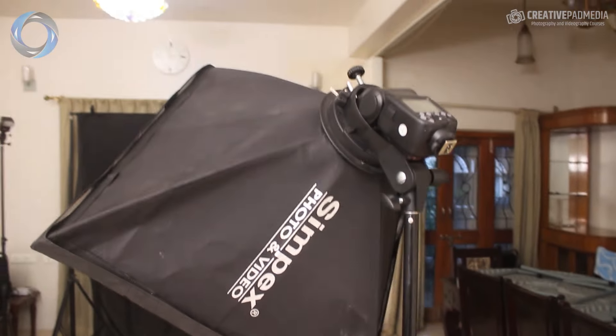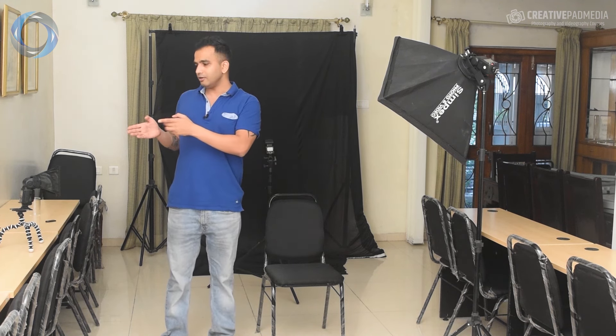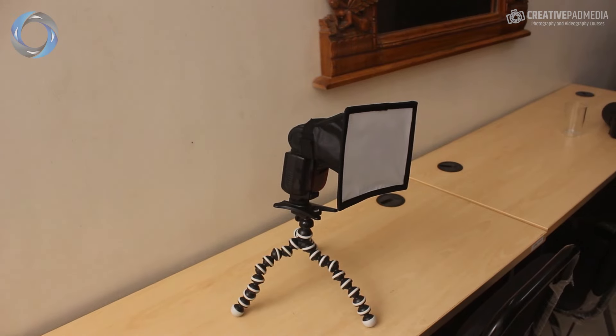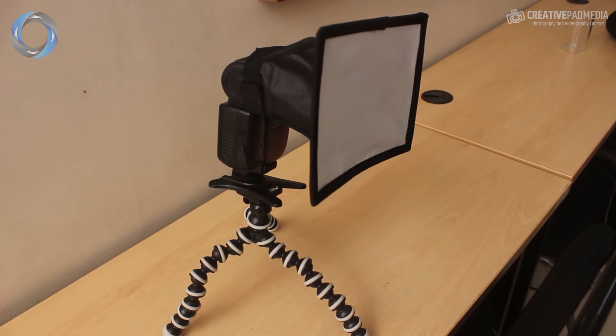I've got a black cloth right now but you can use any color. On the light stand we've got our basic setup used for outdoor portraits — the Godox flash mounted the same way with the same modifier, so there's no real difference. On my right there's another flash, the newer one we're using, and it also has a small softbox of its own.